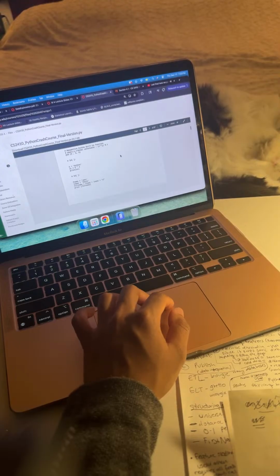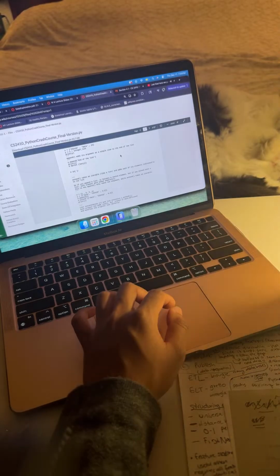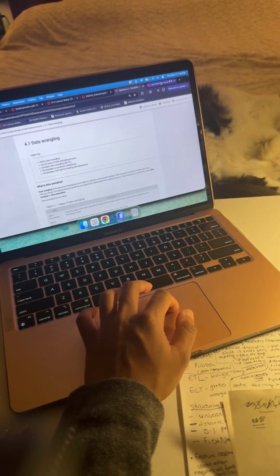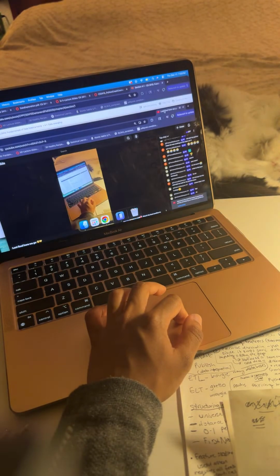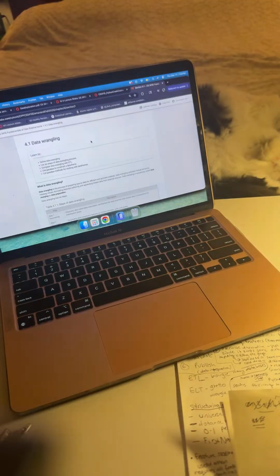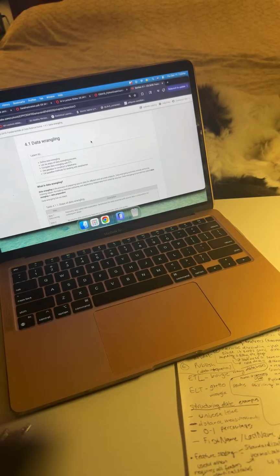I already studied this from before. We studied for 80 minutes. So I'm going to do a Pomodoro.